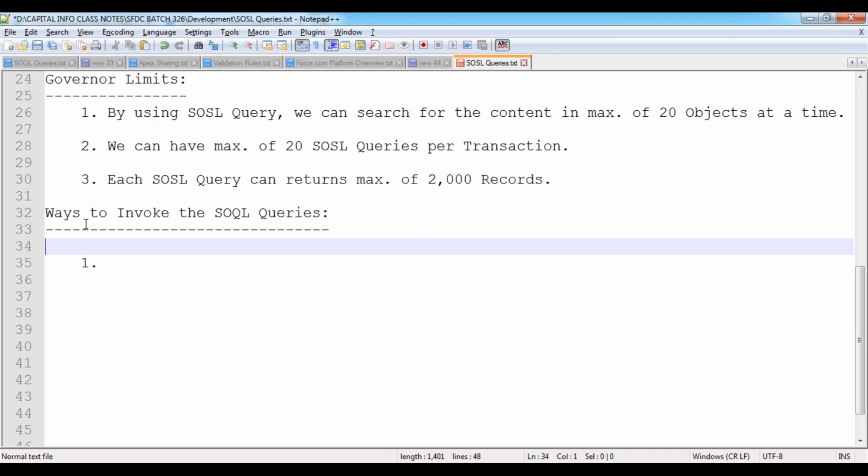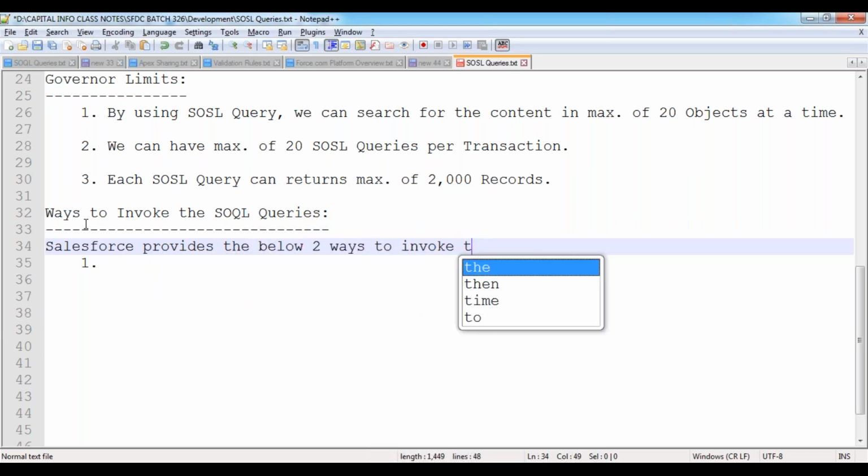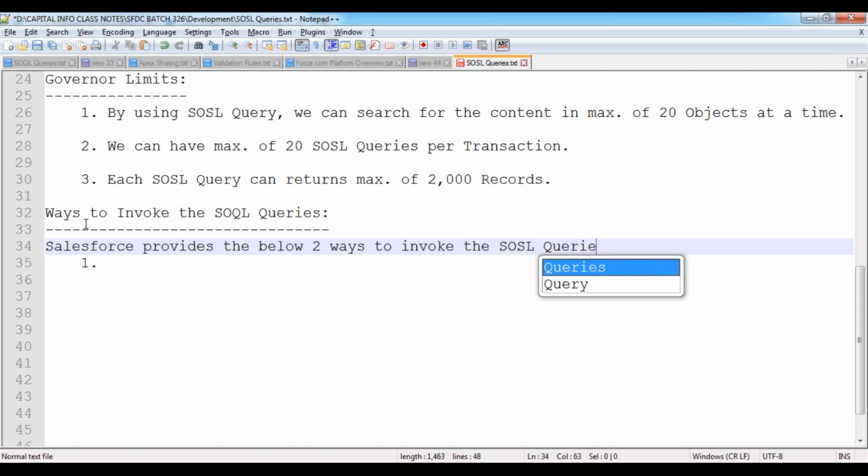Salesforce provides the below two ways to invoke the SOSL queries.